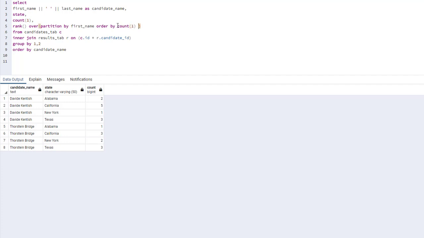And of course, the biggest count should have ranking 1. This is why I need to use descending here.